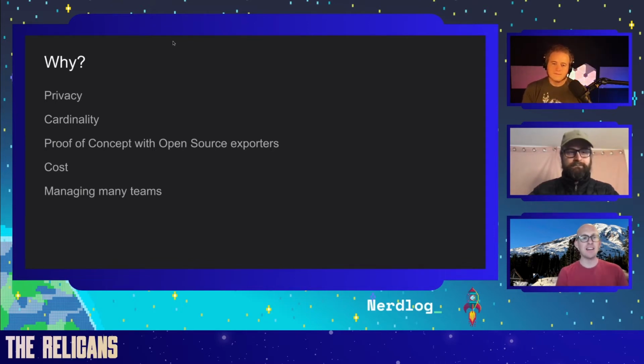Related to that, cost. There may be a cost reason where there is just a volume of metrics or events or logs that aren't providing value. And so you want to drop those from the ingestion pipeline. Also, we work with many large customers who have lots of teams. And so there may be a need that one team starts doing something rogue, or you want to manage a team a certain way. And so you can use drop rules for that as well.